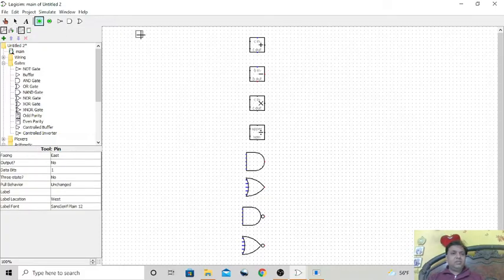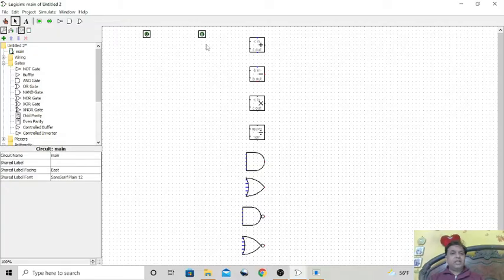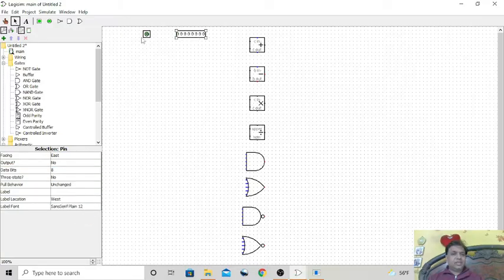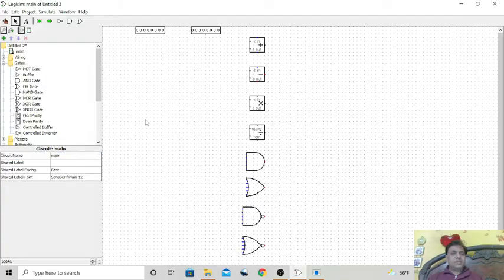For the 8-bit ALU, we have to take two 8-bit inputs. This is my first input, this is my second input, and make them 8 bits each. Take care of the directions also, it should be south. These inputs should be transferred to each component.